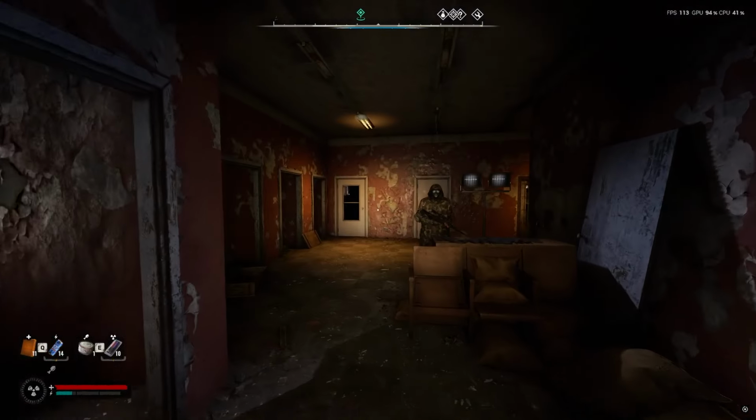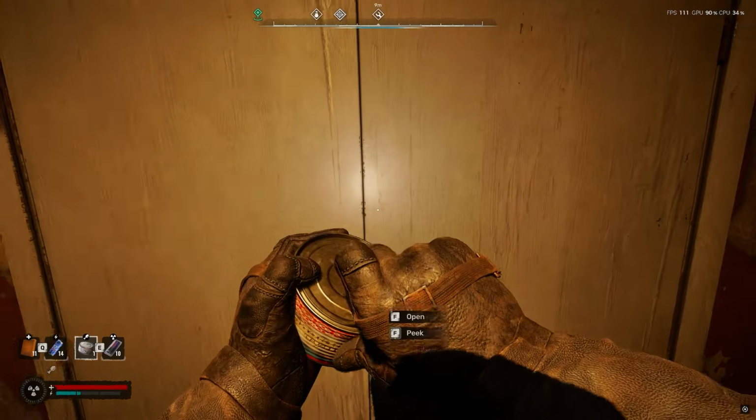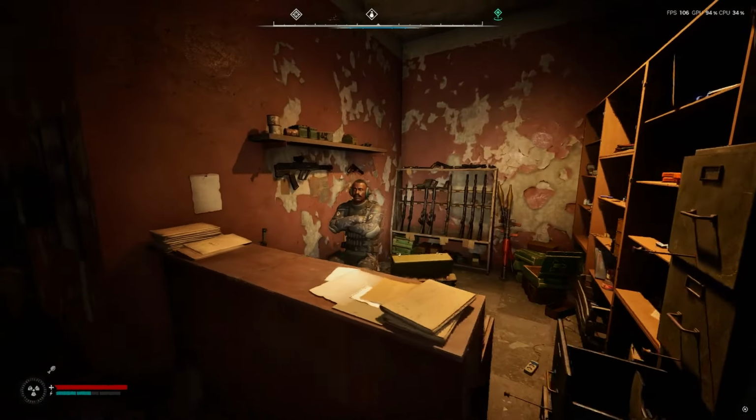And once you get to this building, this is going to be where all the vendors and your bed is going to be for the Pripyat region. So it's pretty nice. And yeah, that's how you get here. This place is really important.